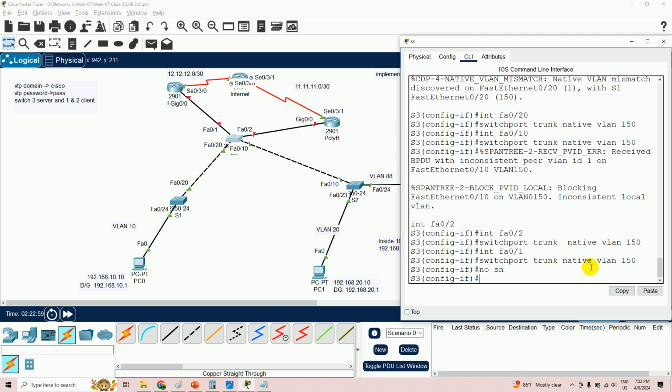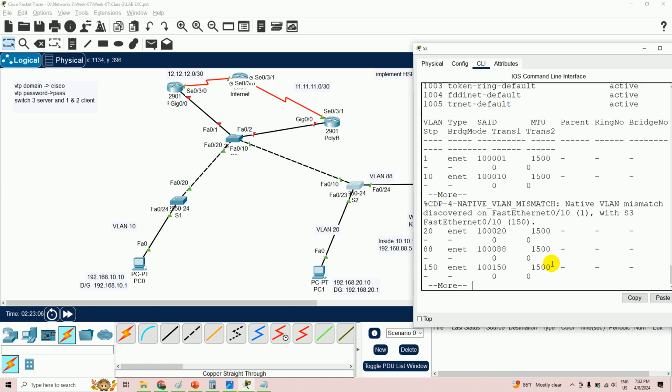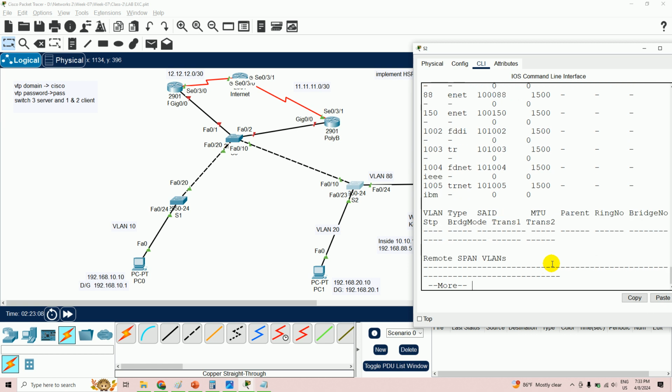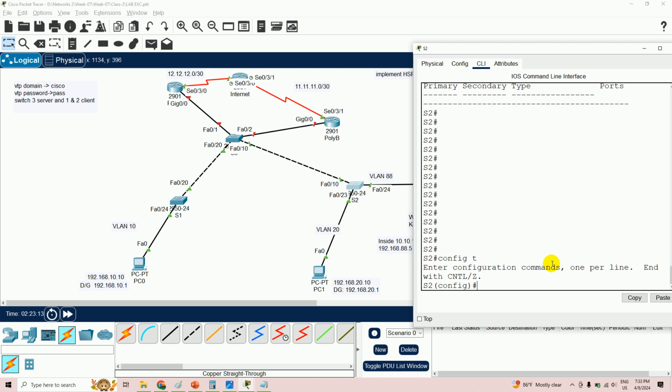Then let's move on to switch S2. Config t, interface FA0/10 at the top.